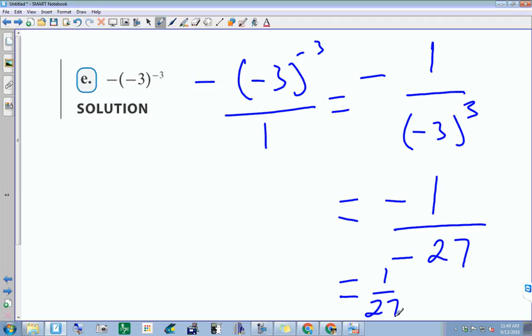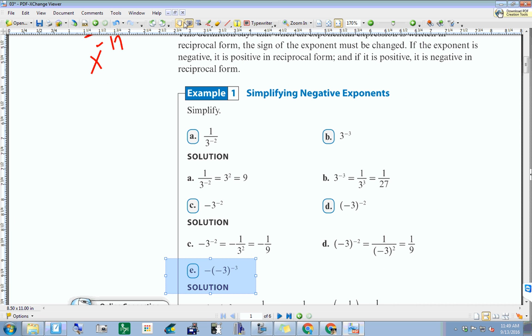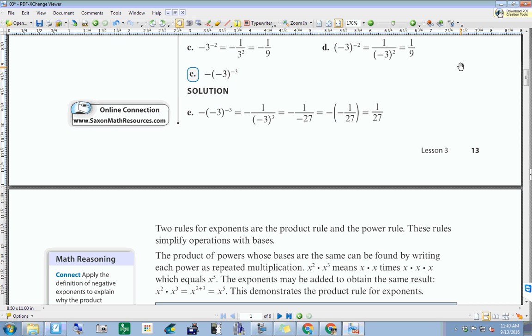Now, the problem here, David, is that if you would have done it up here to begin with and did all this, you would have gotten the same exact answer. But you would have done it wrong. Because if that would have been an even number up there and you would have tried it, you would have ended up getting it wrong because it would have made it positive when it should have been negative. So you've got to make sure that you follow that order of operations through. It just takes practice. So let's see what else we got here to play with.